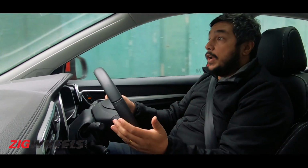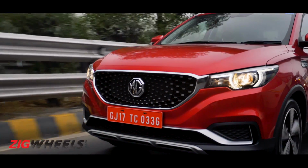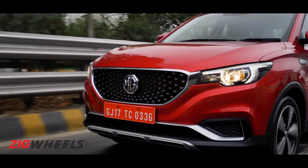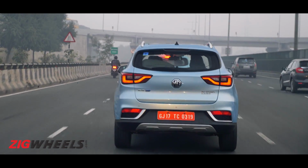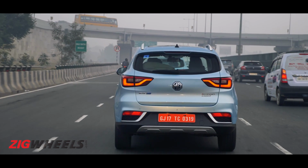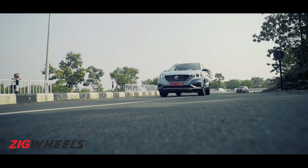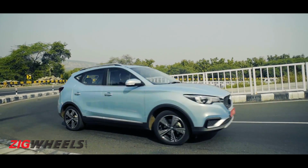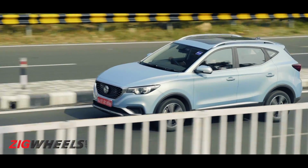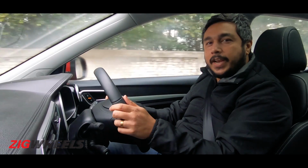And so we're now down to the final test, and it's the most important one. Does it drive like a regular IC engine car? And the short answer is yes. As soon as you get in, it's immediately very natural to drive. So throttle connection to that electric motor is intuitive. The steering feel is nice, and the only thing that we would have liked was just a little bit more bite to the brakes. There's also just a little bit of fun that you can have.